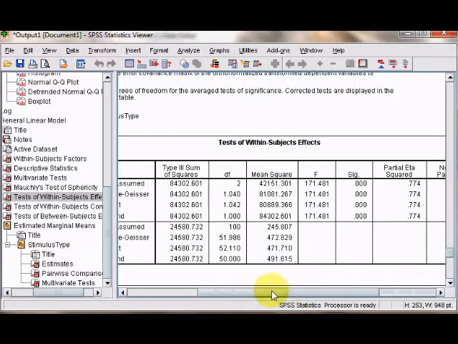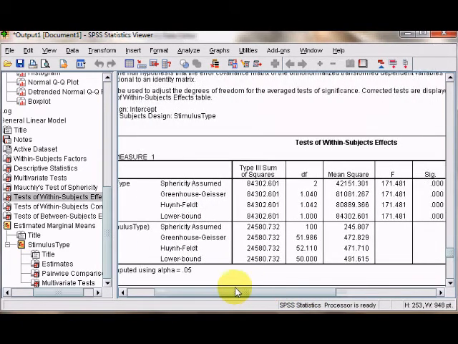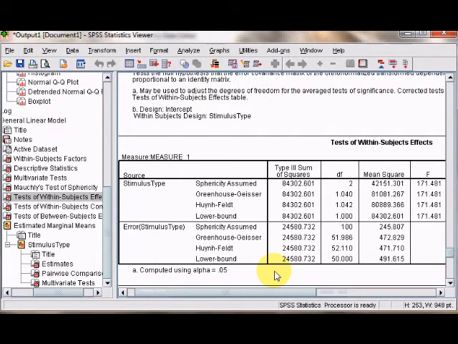Okay, so that tells us that we have an overall significant effect. It doesn't necessarily follow that each of the three levels of the variable are different from each other. We know that the smallest one is different from the biggest one, but we don't know about the one in the middle.